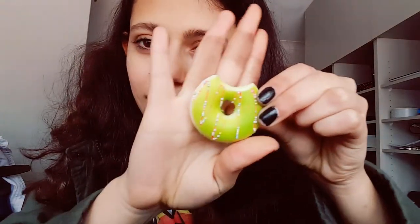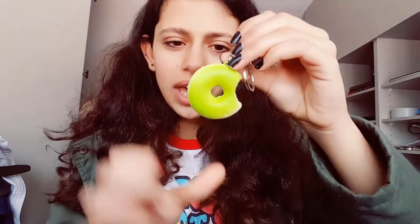Next thing I got is this little tart — I'm not quite sure exactly what it is, so please correct me. The actual filling part is like a weird plasticky but silicone-y filling material and then it's just squishy. Next one I got is this donut with sprinkles and red-pinkish drizzle on it. It's really really cute with a shaded green color. The sprinkles are falling off as we speak so I'm going to put this back into its little bag, but yeah it's still really really cute.